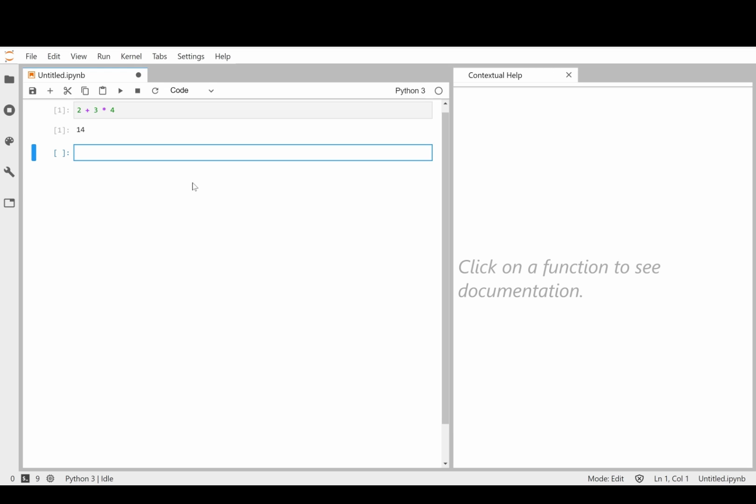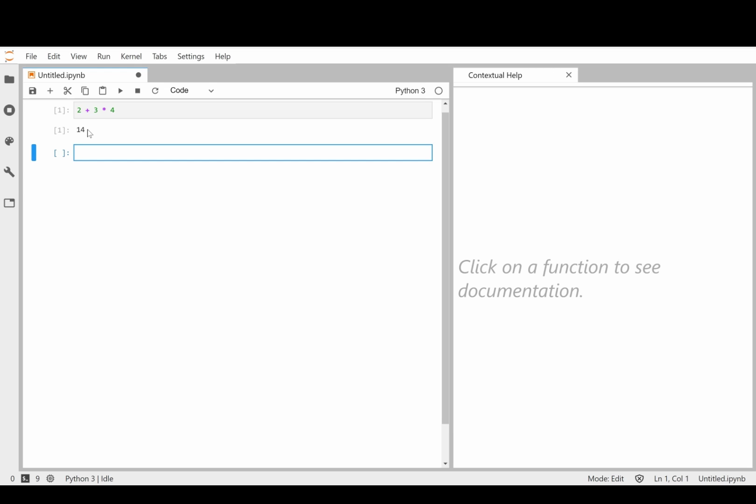going on here. If we evaluated 2 plus 3 times 4 from left to right, then 2 plus 3 is 5, times 4 is 20. That's not what we got. Instead, we see Python is going to follow order of operations. It does 3 times 4 is 12, plus 2 is 14.